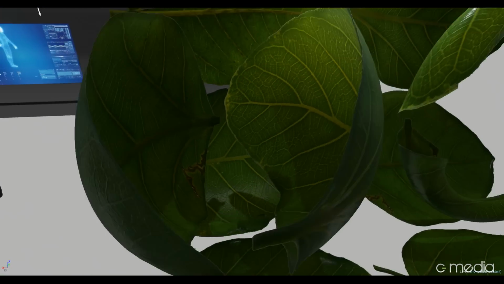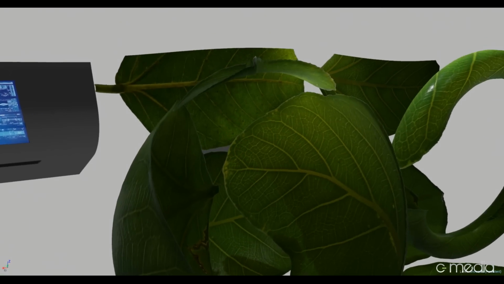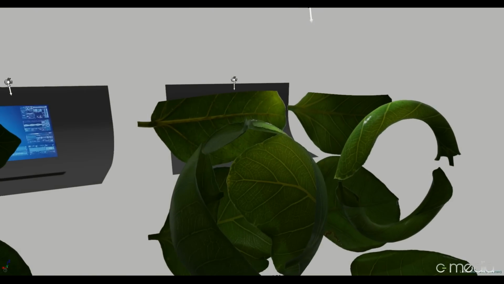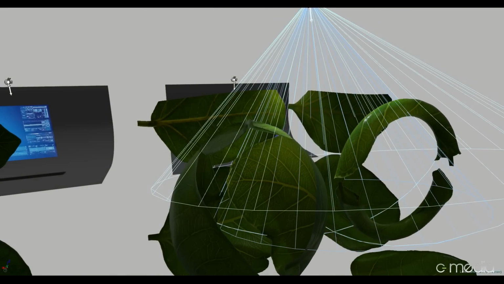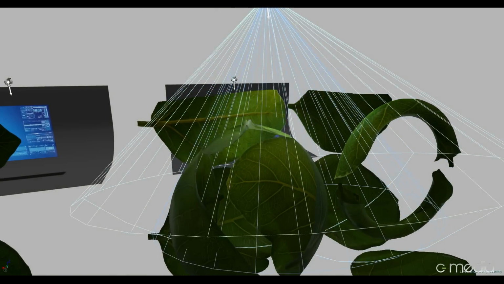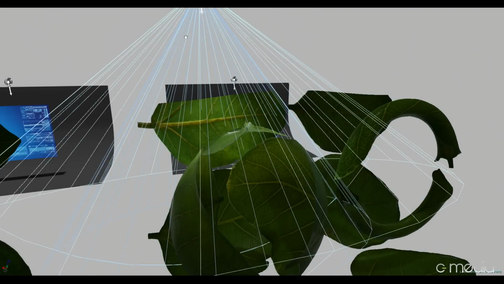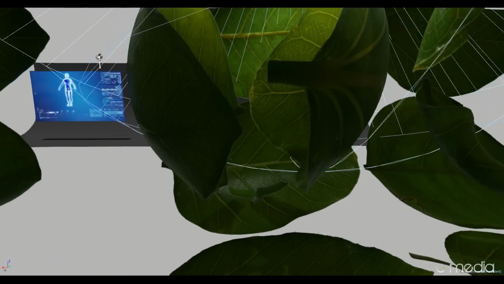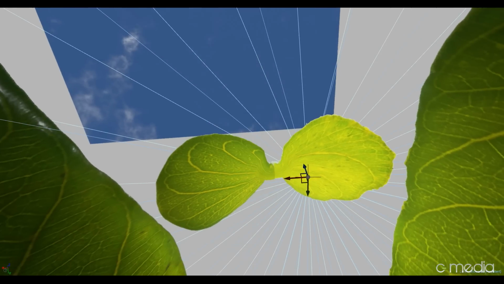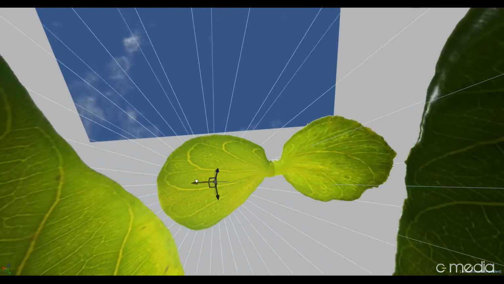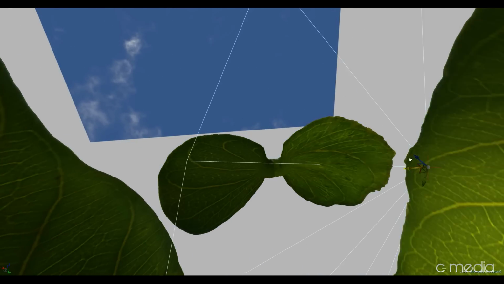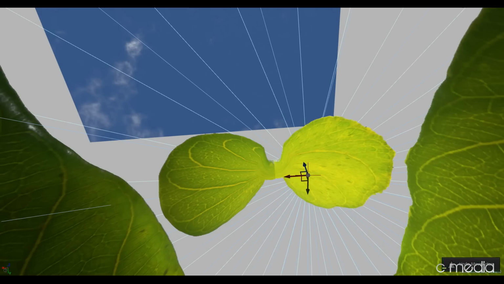So this leaf subsurface scattering is affecting how much shadow, how dark the shadow is it's coming through. So some light is getting transmitted. That's the whole purpose of this foliage shader, I believe. Let's see if I move the light around. You can see the subsurface scattering effect in action.